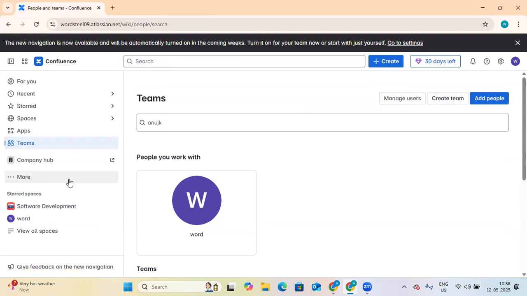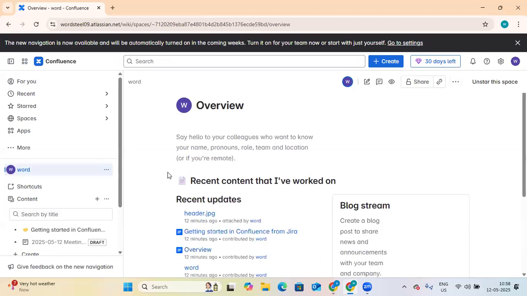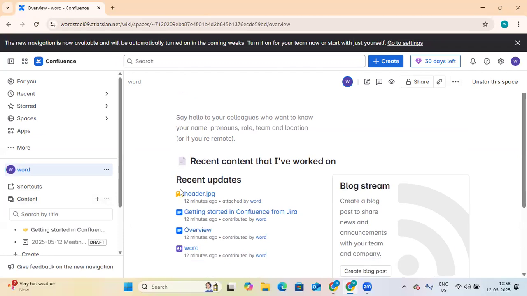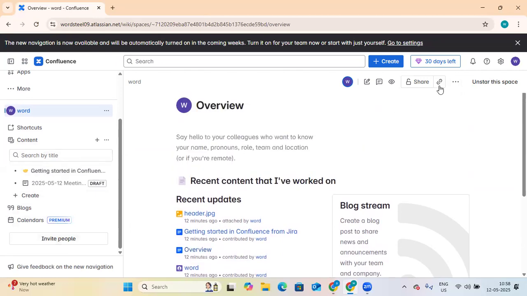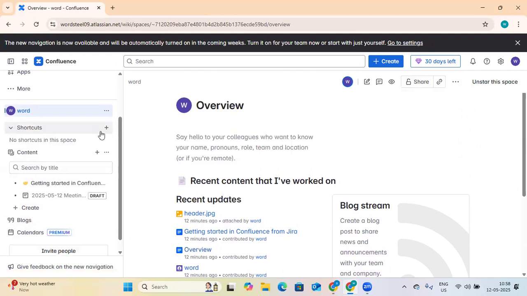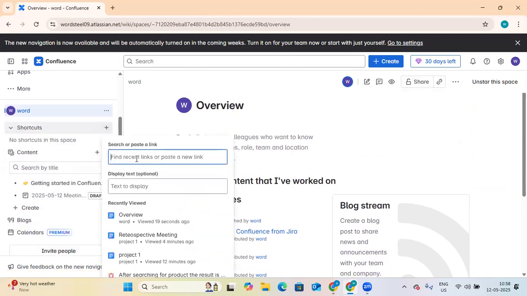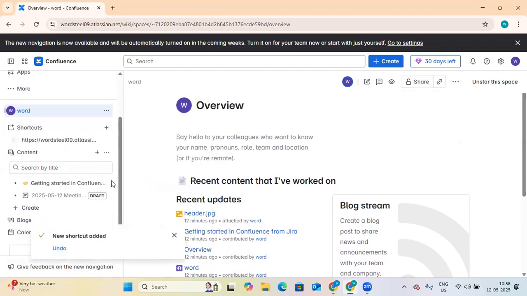Okay. Now we are in the overview. And this is the content. Create the space. Invite the people from here. Also blogs. Then shortcut. Create a shortcut. Retrospective meeting.